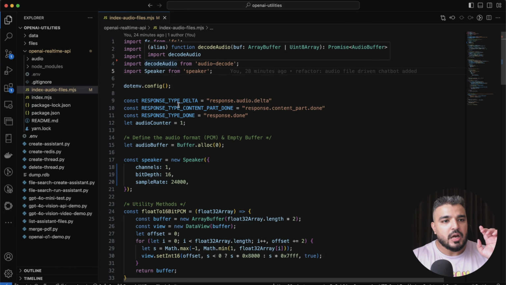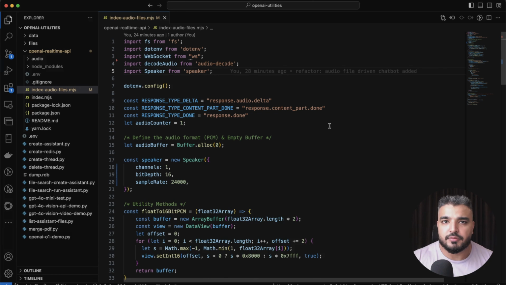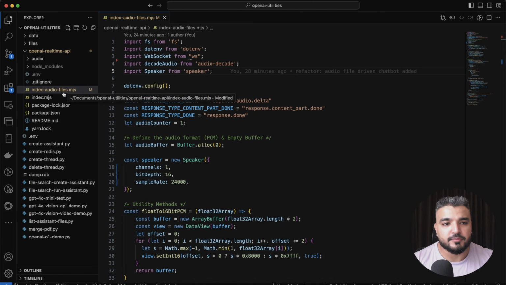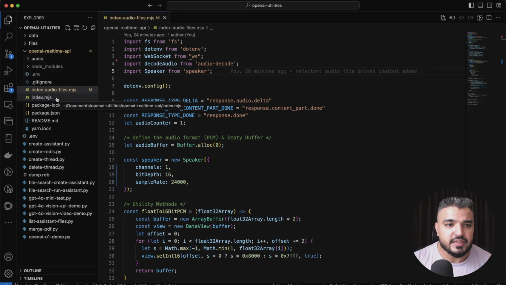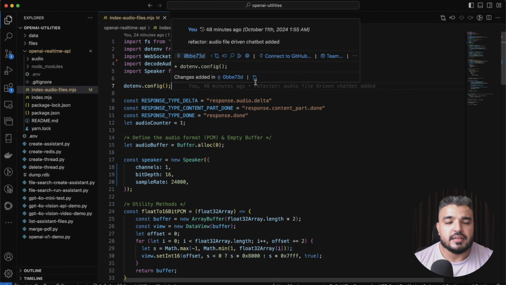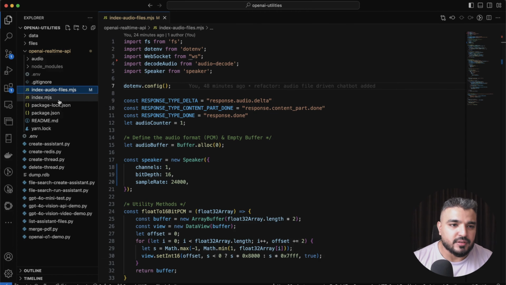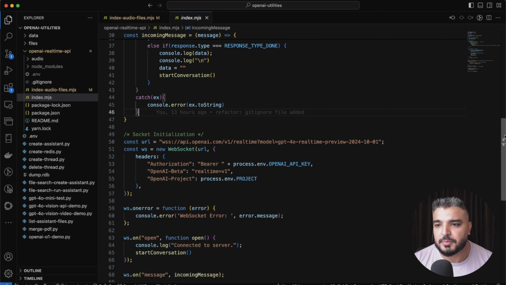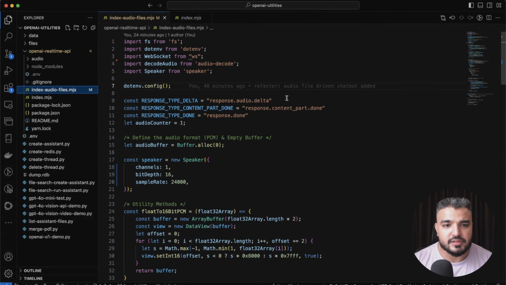All right, so I'll also hook up the GitHub link for this repo. If you've been following these videos, you would have that repo, and I'll make all the changes within this repo. So I'm just gonna walk you through this new file I created, and it's separate from index.mjs, which we had previously. This one's called index-audio-files. I wanted to create this segregation because this here is text-based conversation and this here is audio files conversation. In the upcoming videos, I'll have a separate file which would be microphone-based.